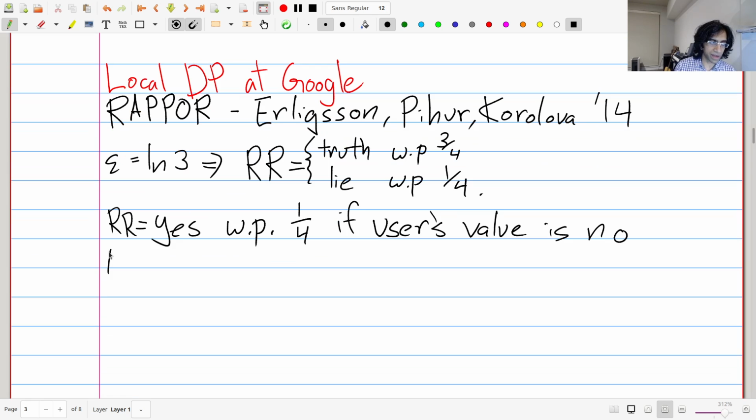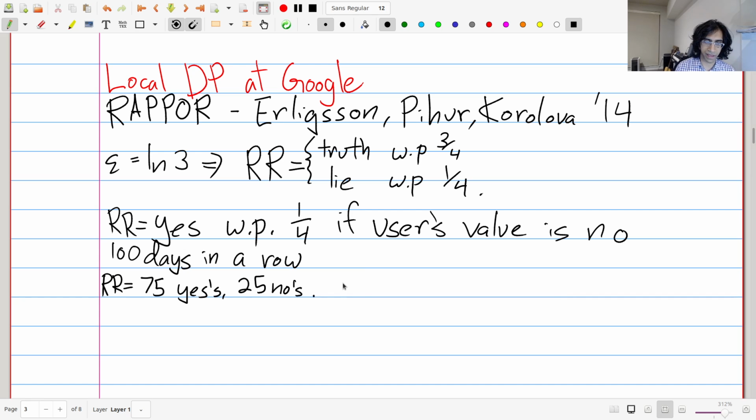On the other hand, if you do 100 days in a row, and you see RR equals 75 yeses and 25 no's, then this only happens with probability 1.39 times 10 to the minus 24 if the value is no.